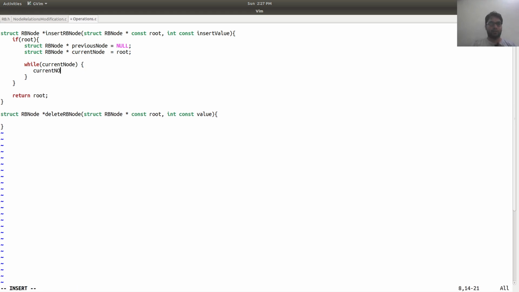So if current node data is greater than insert value, then current node moves to the left, otherwise current node moves to the right.